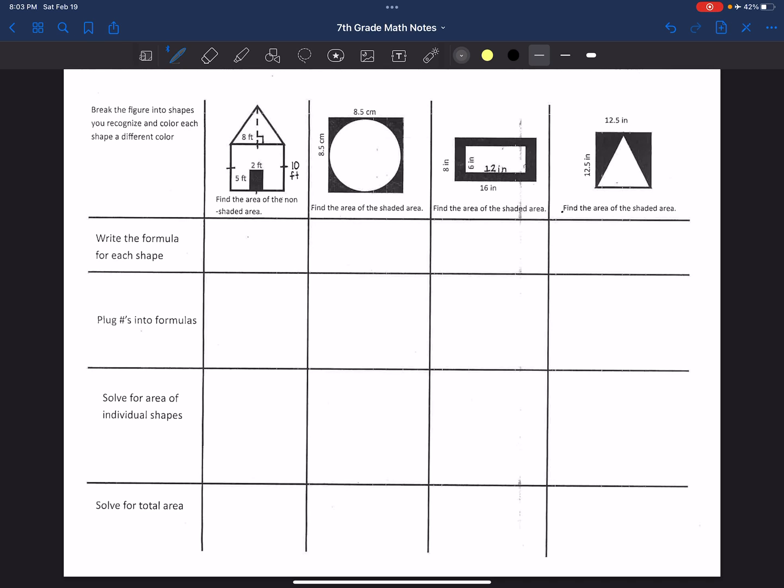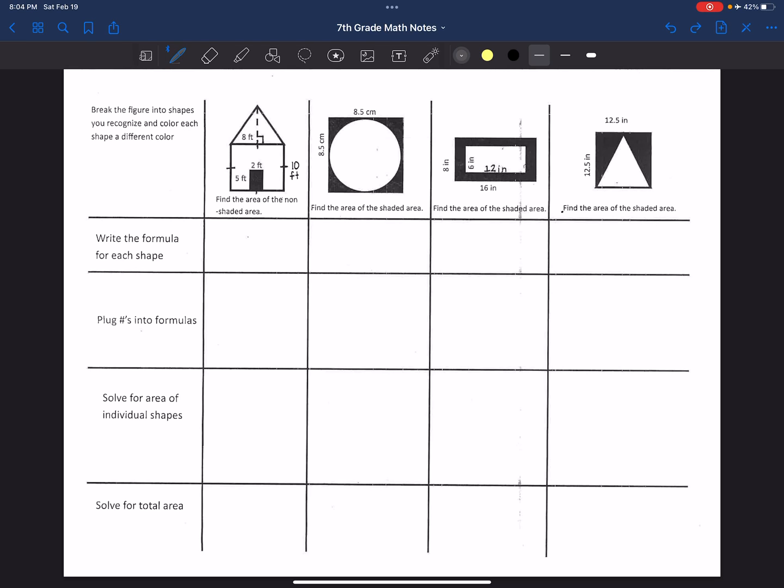So this is a process chart. We have been dealing with area of literally all the shapes. We've done composite figures for days, and now we're doing embedded figures. The only difference is with composite, we would find the areas and then add them all together. With embedded figures, we're actually taking parts away because we're trying to find the area of just the shaded regions, not all the white stuff. So I will find the area of my shapes and then subtract.